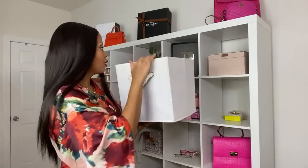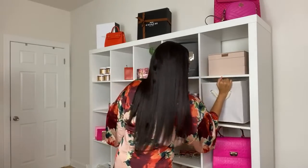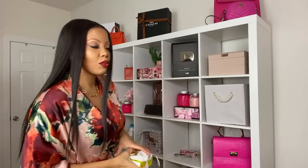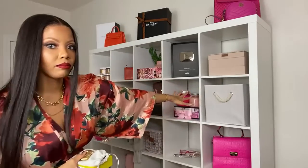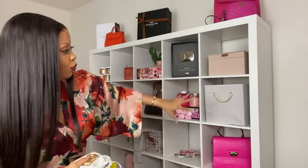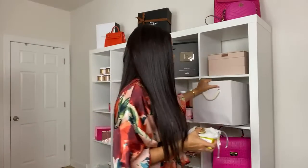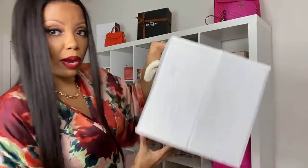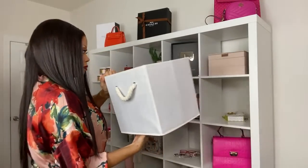Let me show you. Let me remove this. This is what it looks like. It's right out of the way. I like that. You don't see it. It doesn't look cluttered. It's easy. Okay, so that's how I store my wigs. Get you some bins, collapsible bins.